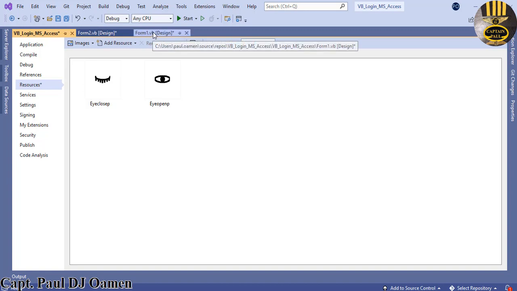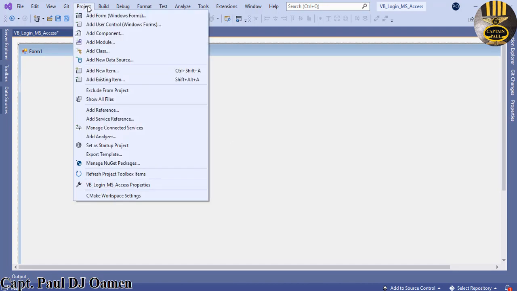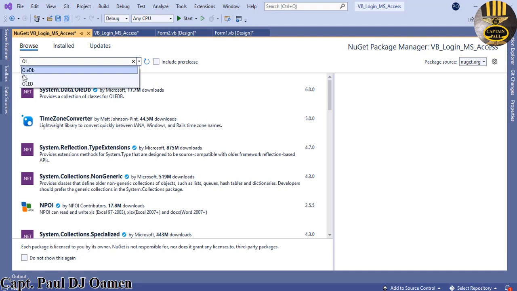So I'm going to come straight to my form 1 since I already have that. The next thing I want to do now is go back to this project again, and I will select that, and I will click on manage NuGet package. Click on manage NuGet package, and we want to come to browse. Inside browse, type in OleDb.